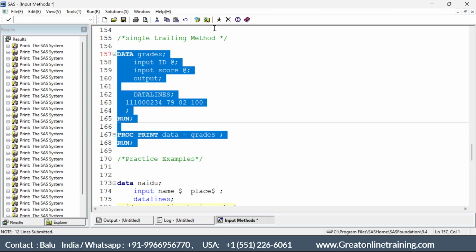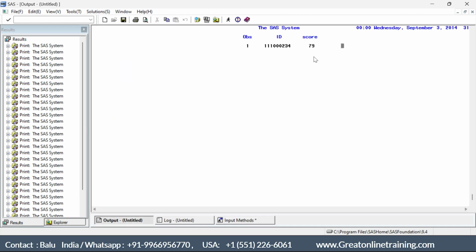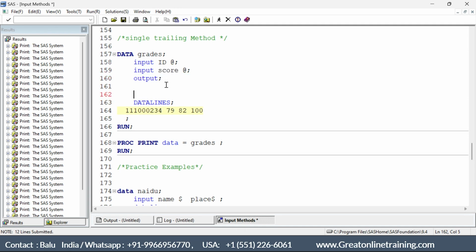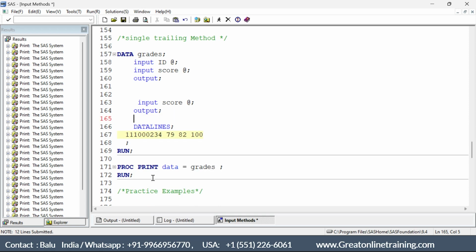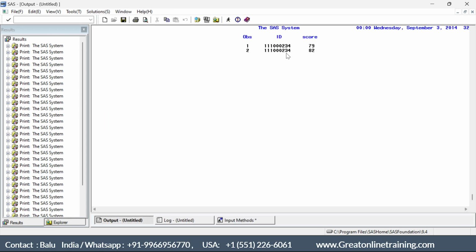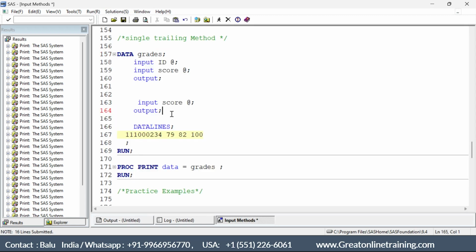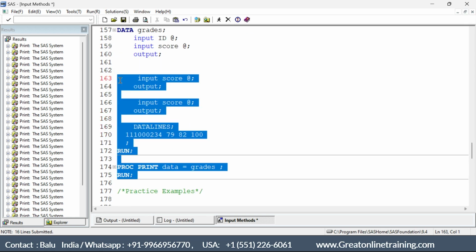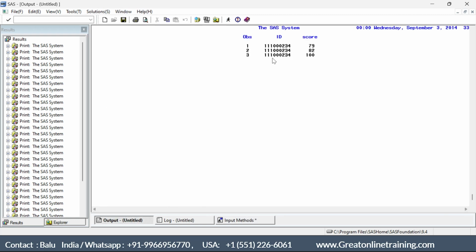When you try to execute it, the same ID needs to appear multiple times, but that is not happening here. I'm expecting the output statement only one time. For 79 only you're getting it. You're expecting to read this particular value again. One more record, I'll just mention it now. So now what happens? Only 2 times whatever is there. See, bank account with 79 is one record, bank account with 82 is another record. I'm expecting one more time also. So you try writing it here. Bank ID will be the same always. Score, I'm trying to write with at the rate. Now you can see that the third record is also created.